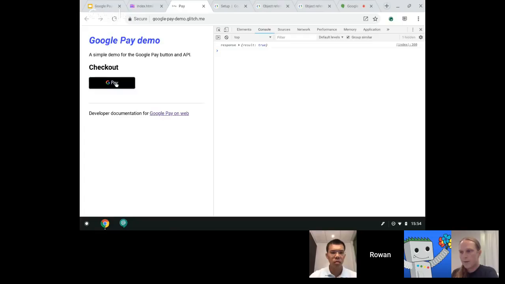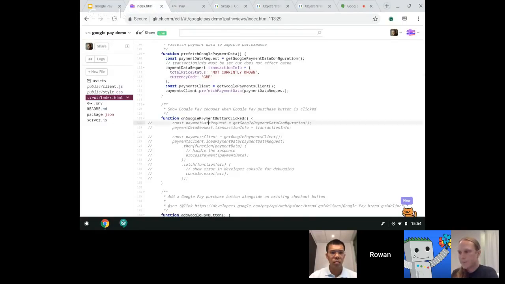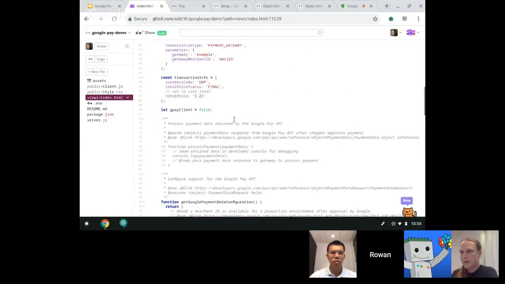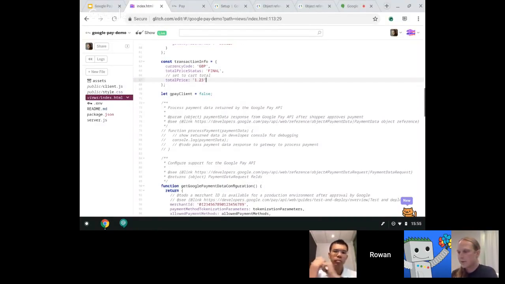So we've got our button, but as you can see, if I tap it, nothing happens at the moment because we've just got that empty callback. So let's actually go ahead and respond to that tap. So over here, I'm going to get that payment data configuration again. So that's the same thing I got before, including my tokenization parameters, my payment method, and so on. But this time, I'm actually going to add the real transaction info to it. So you can see I've saved some transaction info up here. In this case, I'm saying it's final, and I'm setting a total price. This is basically you go and get the contents of your cart and pass this through to the transaction.